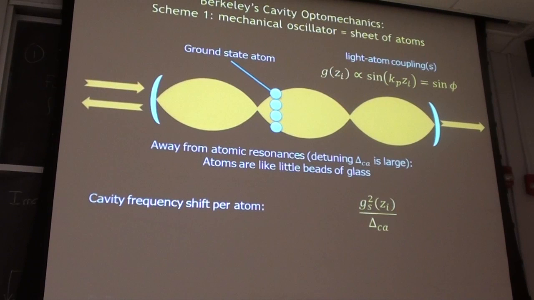The first experiments and the first theoretical works dealing with mechanical effects on atoms inside of resonators, when they approached the problem of dealing with more than one atom, were really depressing. It looked like an extremely complicated problem with all sorts of wild motion of two particles, with forces between them and friction on this one due to that one and all sorts of nasty stuff. But it turns out that in the limits where we were working, the system turns again to something remarkably simple.